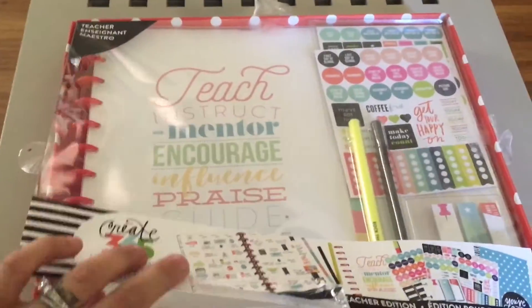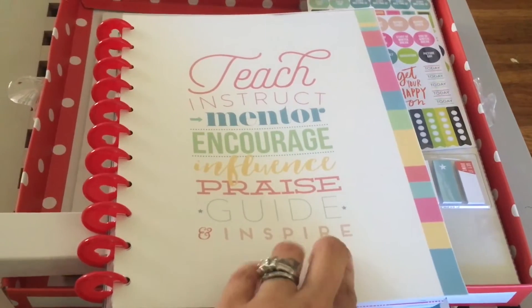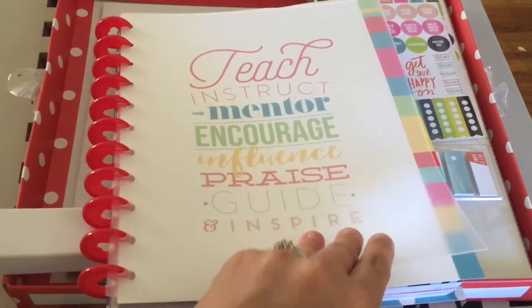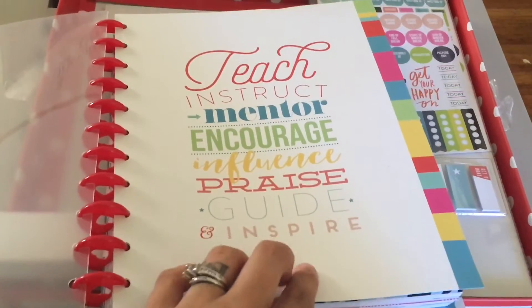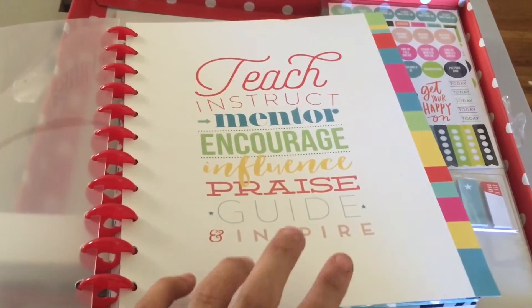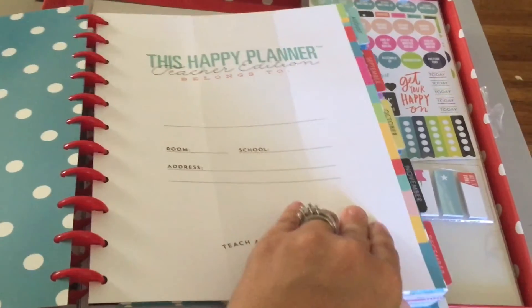Sorry, I had to fight with the plastic stickers on the side, but let's go ahead and crack this puppy open and see what's all in here. The first thing I'm going to reach for is this beautiful planner — it's huge, it's beautiful, I absolutely love it so far upon first glance. It has this thick outer protective sheet and then a sort of hard cardboard page inside, which is beautiful. I love the coloring — it's going to match so wonderfully with my other planner — and it has this nice plastic piece on there to keep it all together.